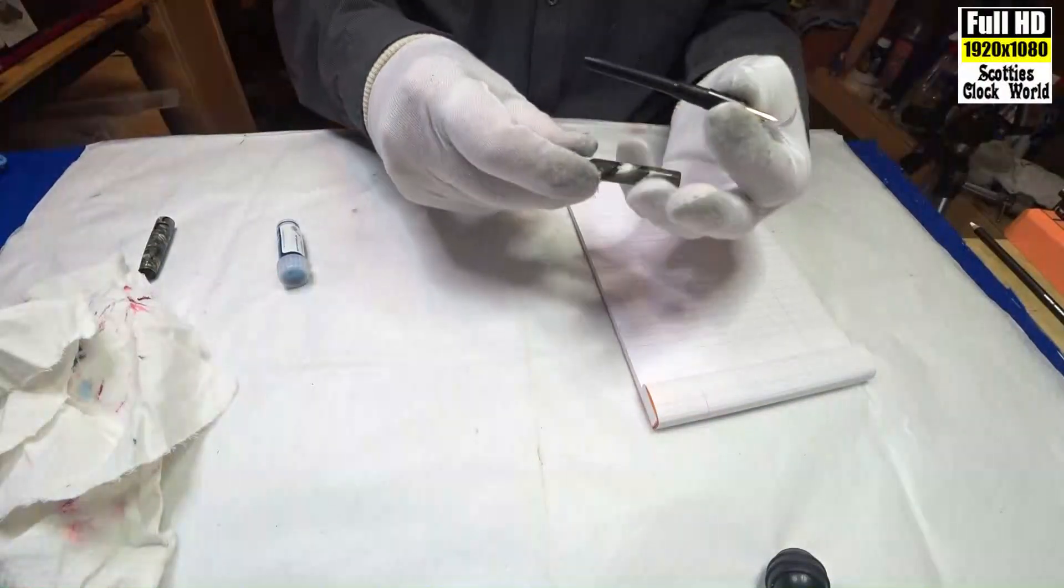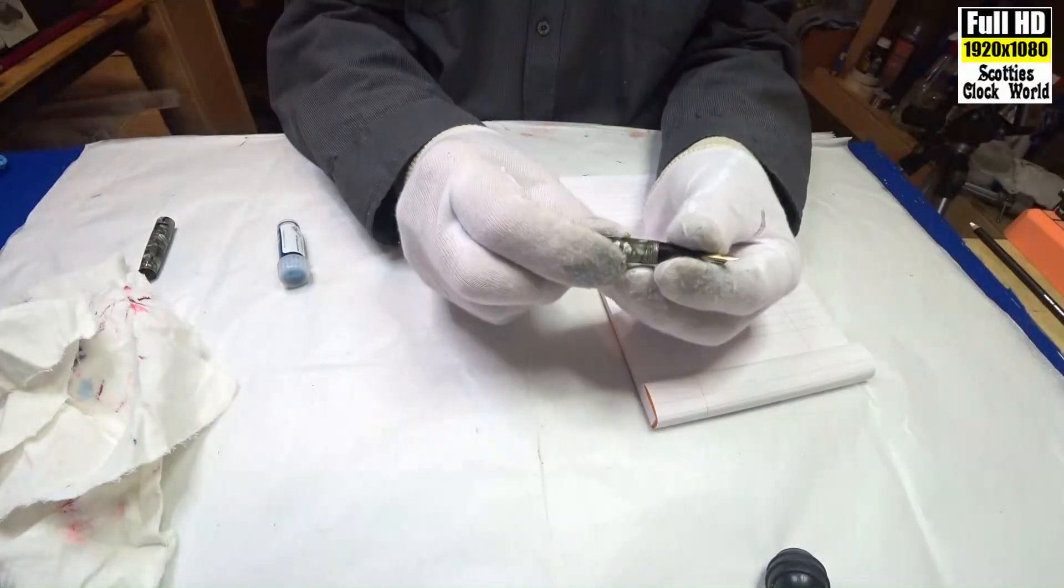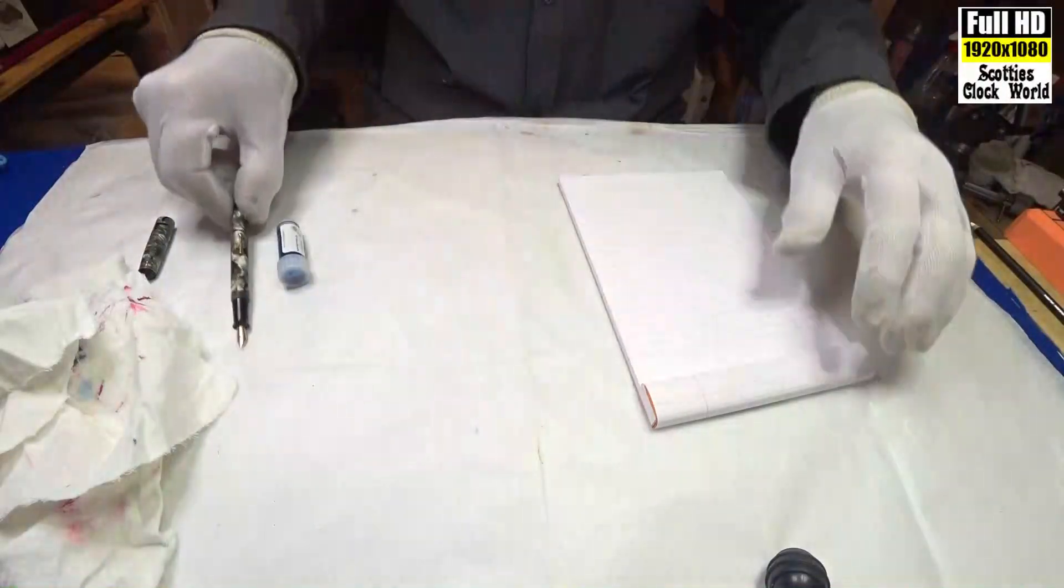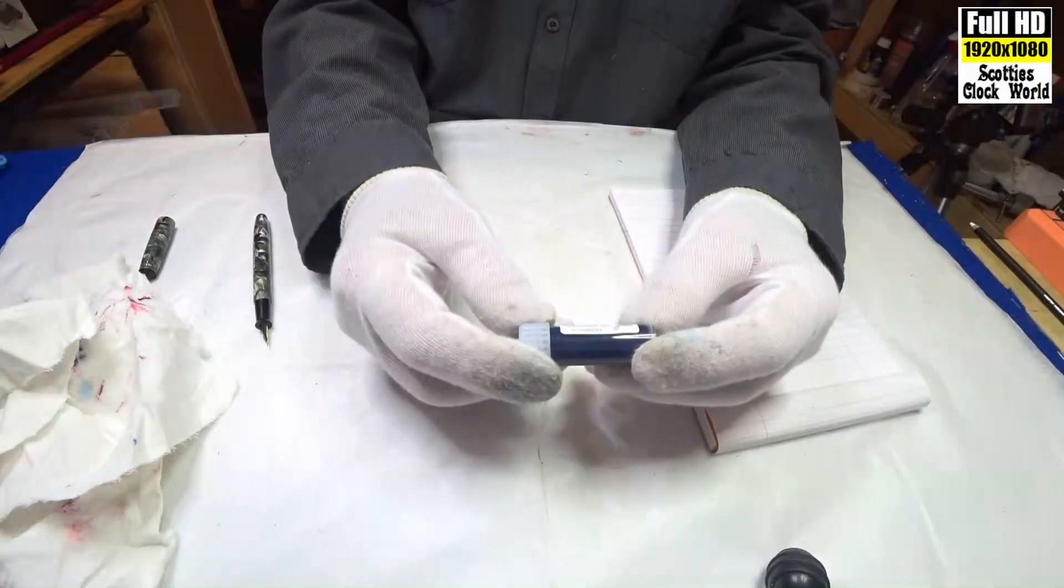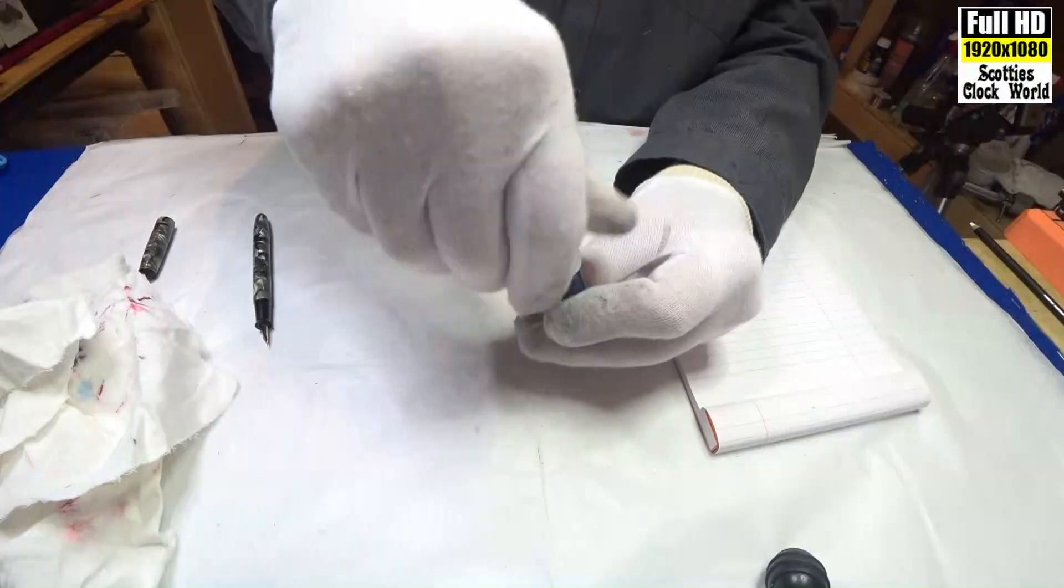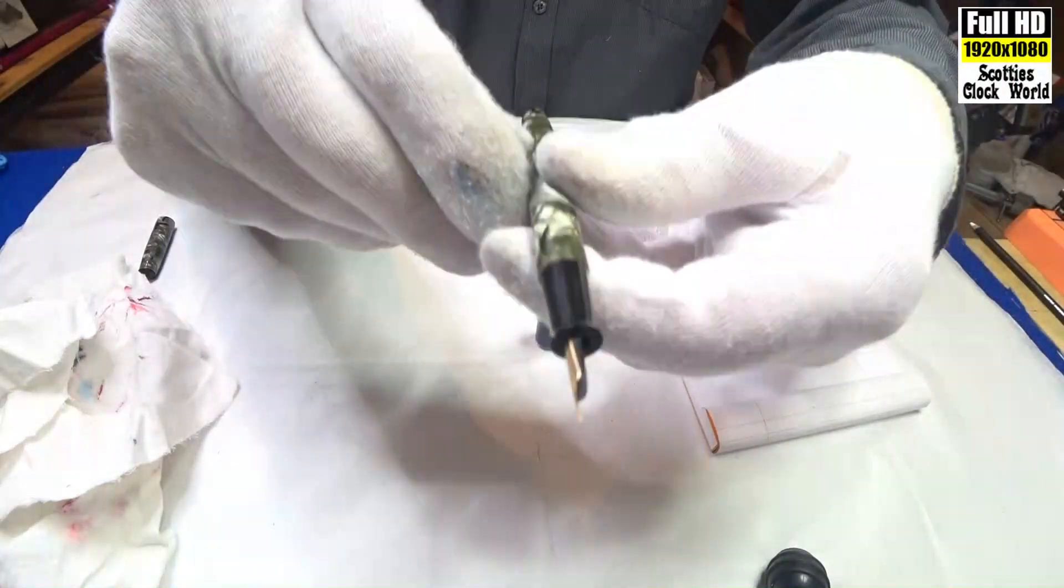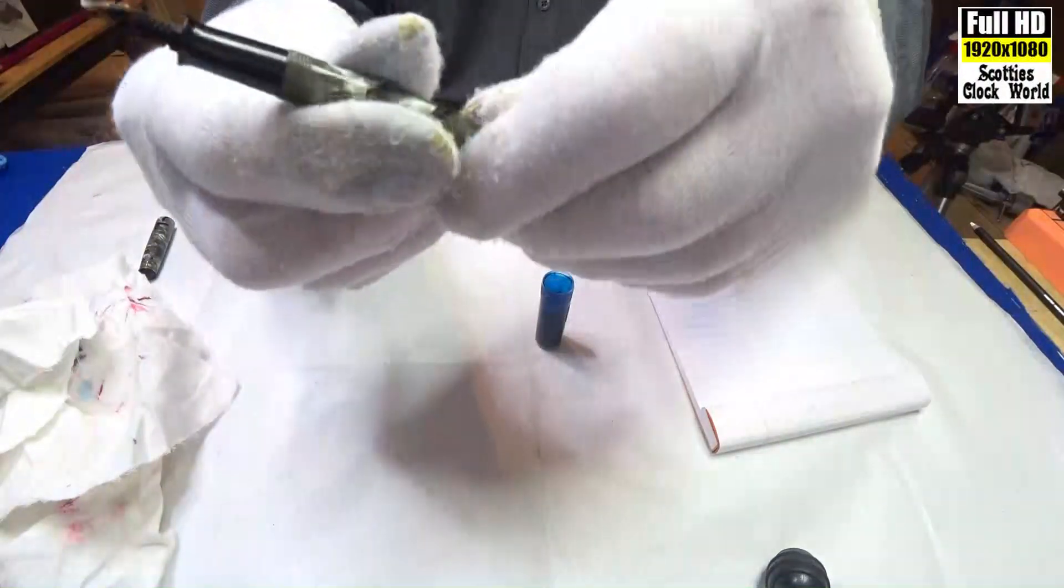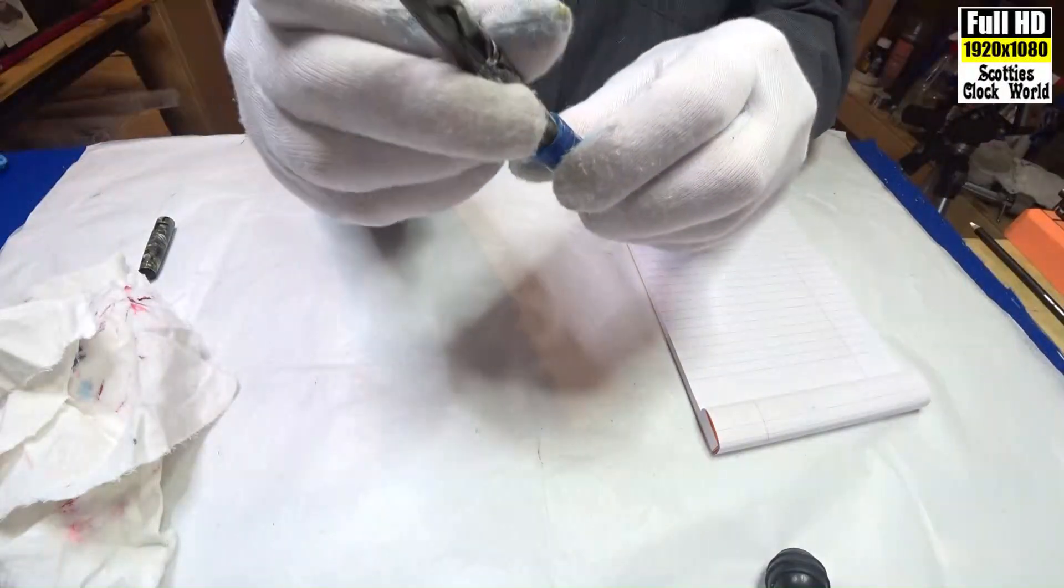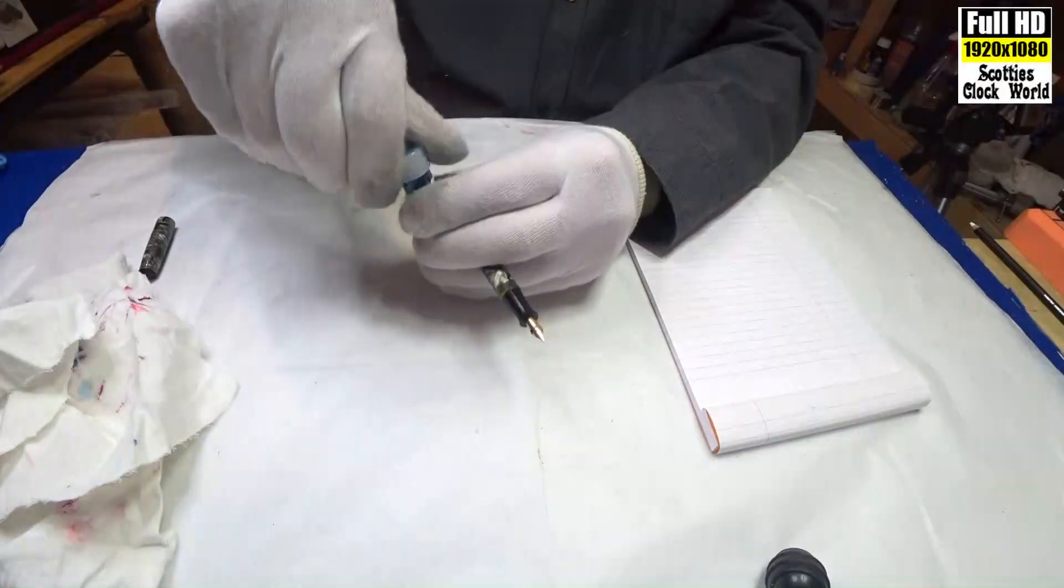Now we'll put the section back into the barrel. Be careful not to twist anything when we do it. Here we go. That might feel alright. The ink I'm going to use for this pen is Noodlers 54th Massachusetts. While I'm waiting for the full bottle to arrive, I'm just going to fill it up from this sample. That's open. Dip it into the ink. And let it close. Put the top on the sample so we don't spill it.